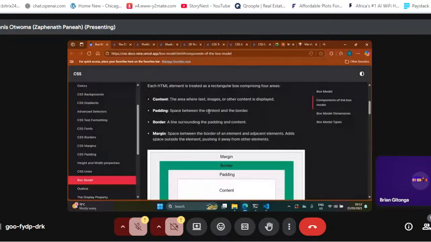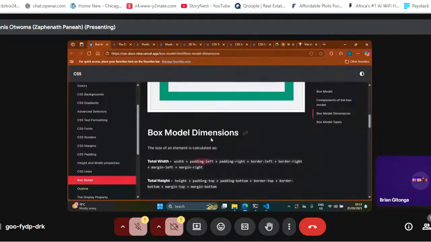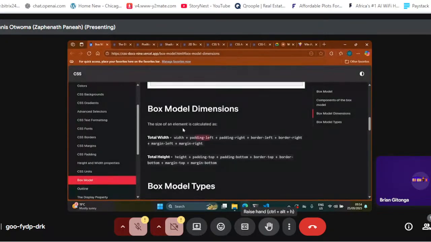Whenever you give an element a width, that is why I'm telling you guys the box model property is very important. We usually have beginners who give an element, for example, a width of 30 pixels, and then that 30 pixels doesn't look like a normal 30 pixels. That is because by default, this is how that width will be calculated. It will be the width that you have declared plus the left padding plus the right padding plus the left border plus the right border plus the left margin plus the right margin. The same thing happens to the height. You're going to see an illustration of this in a short while.